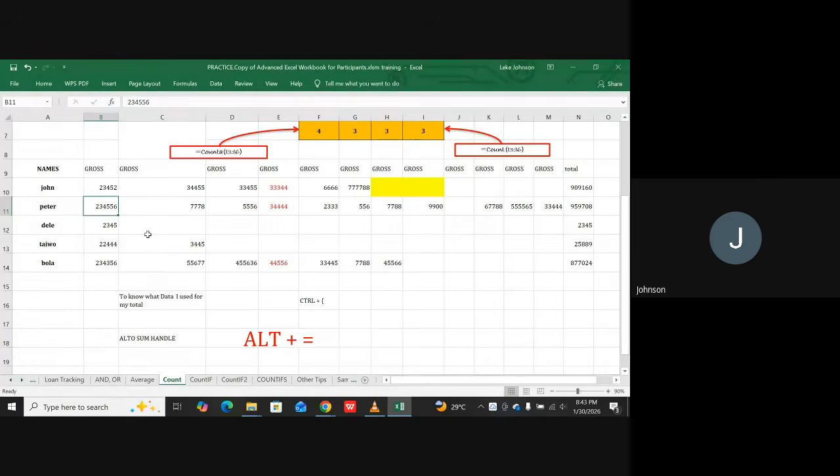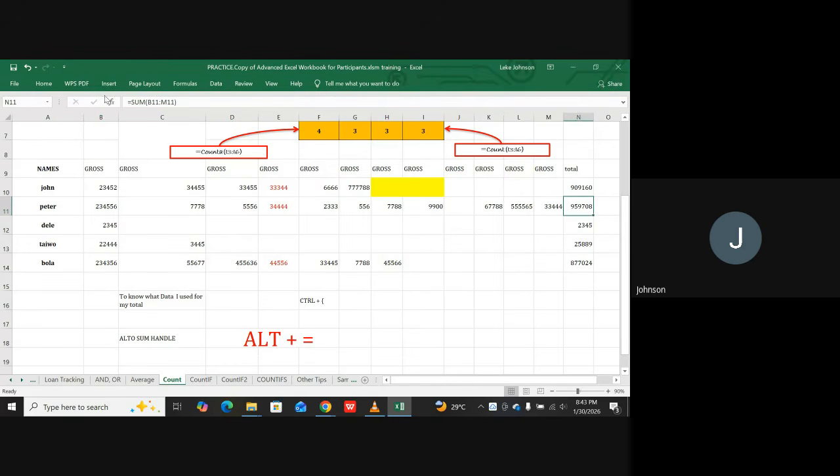Control plus close bracket. So you can see it has jumped here to show that this is where it is calculating to. So I click here and I press Control plus close bracket. You can see it has jumped to this side to say that this formula is using this data here.